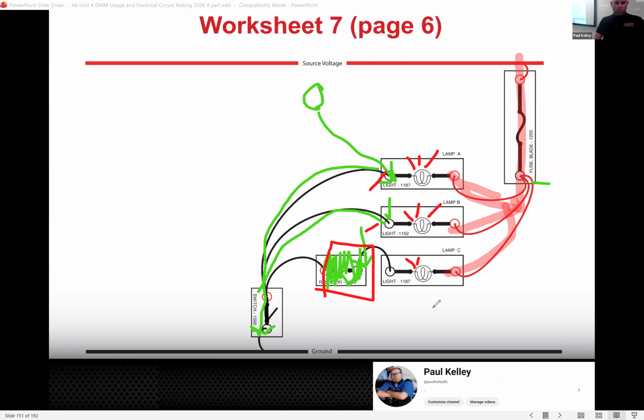Cool? So there's 2 ways to think about it. One, the added resistance will lower the amps, so the amps went down, which makes it not glow brightly. Or the way that I think about it, because we usually think from the perspective of voltage, is this one's only consuming 6 volts because, unfortunately, this secret, unplanned child is getting half of the allowance money when I was supposed to get the whole 12, but I got to share it with this. Remember, that's kind of the joke. There's an unwanted resistor right there that's going to consume a proportional amount of voltage to the resistance. Cool? So this circuit was a little trickier, but hopefully you found it fun.